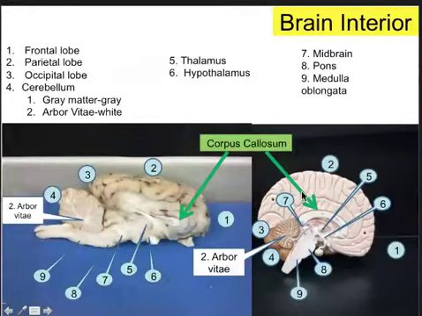The medulla oblongata is an area where a lot of nerve fibers cross from the left to the right side of the body and from the right to the left side of the body at structures known as pyramids, although they don't look like pyramids if you were to look at that part of the brainstem from an anterior aspect. They look like a pair of baseball bats lying side by side on the front of the brainstem. Okay, so those are the pyramids of the medulla oblongata. You can see them here in the model, and you can see them here in the sheep brain.